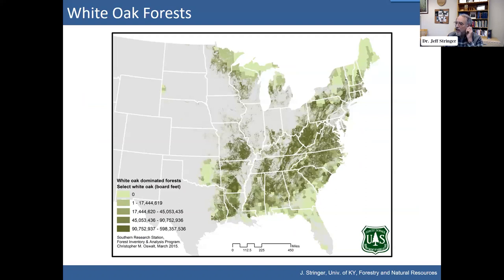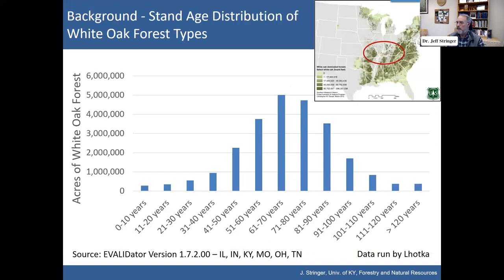What I'm showing you now is just the range map of where white oak occurs. You can see it occurs all the way from the deep southeast U.S. up through the lake states. However, the majority of the volume of white oak comes from the central part of that range — Kentucky is right in that area — the Ozarks, Missouri, Kentucky, Tennessee, and that central Appalachian area. That's where a lot of the white oak comes from.